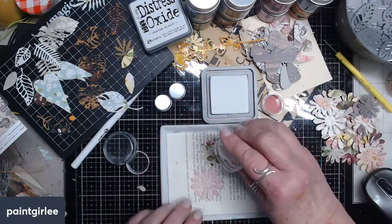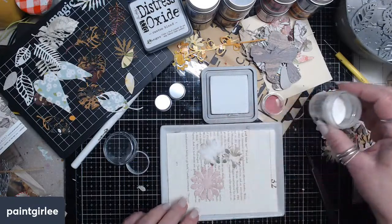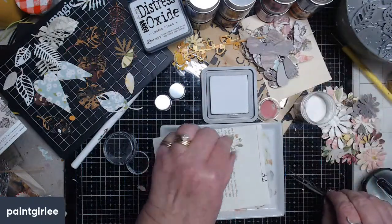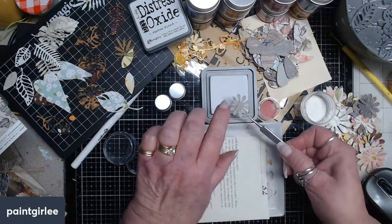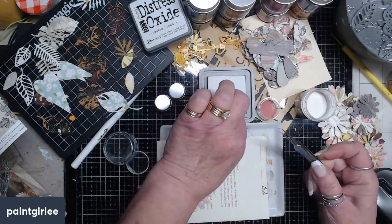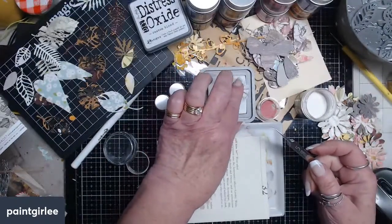It doesn't feel like anything stuck on there. Let's try the paper. It could be because it was fiber, I don't know. It's not looking goopy. I might not have enough on there.